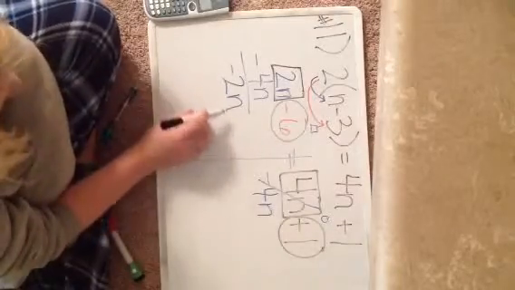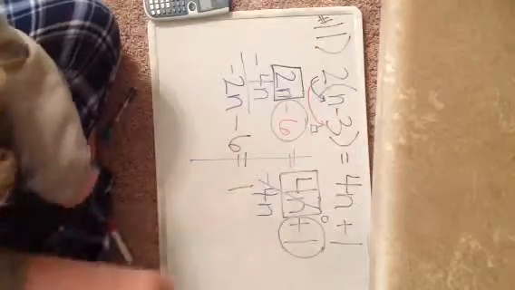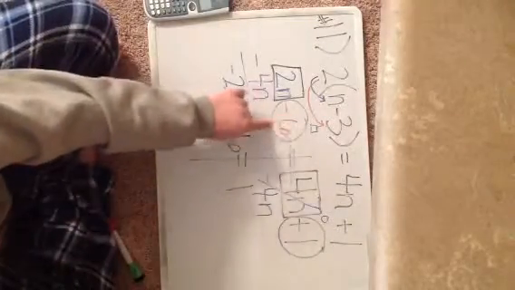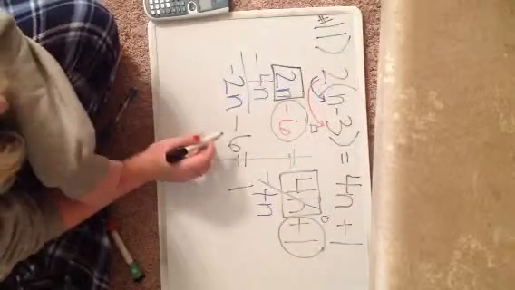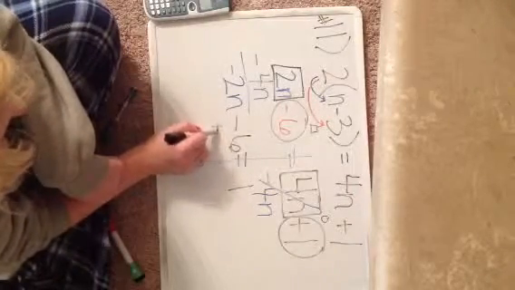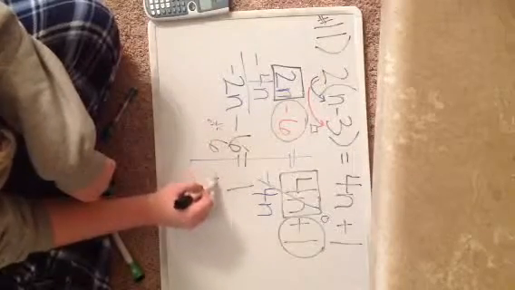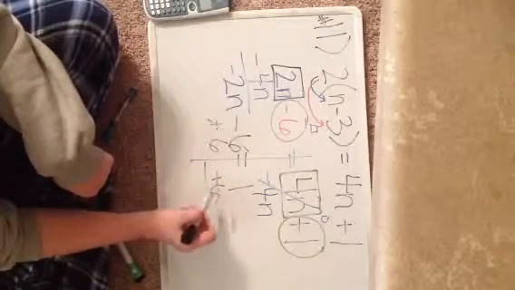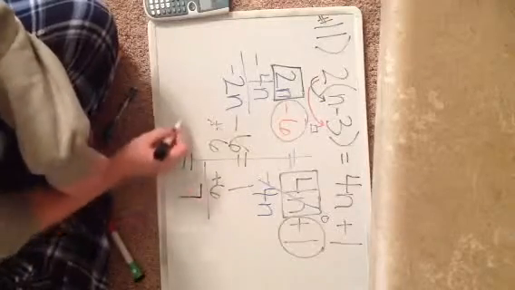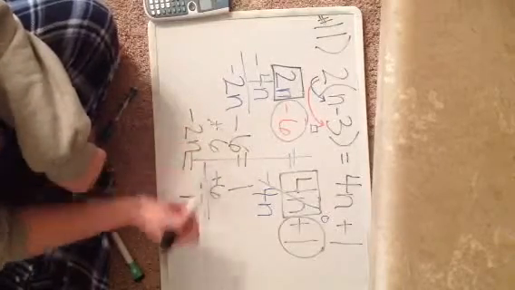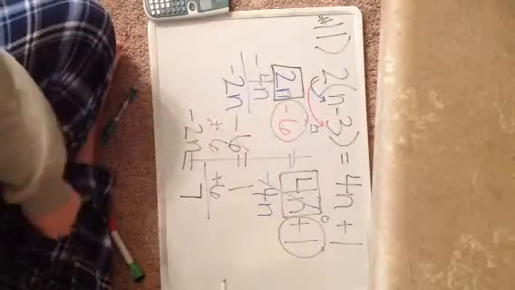So we have negative 2n minus 6 over here still. And we still have that 1. So my goal is to get this 6 over to this side. So I need to look. We're subtracting right here. So I need to do the opposite, which would be plus 6. Whatever I do here, I must do over here. So I'm going to get plus 6 again. 1 plus 6 would equal 7. I'm going to write down what I still have left to solve, which would be negative 2n equals 7.